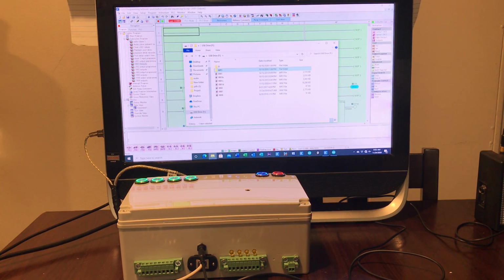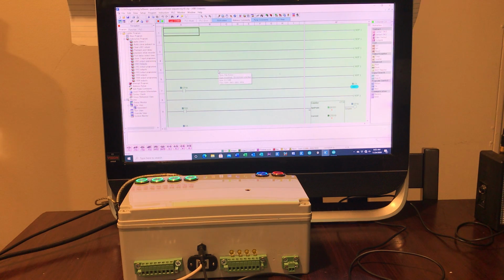You just plug in your USB cable and literally drag and drop your files into whatever folder you'd like. You can stack up audio files to play and loop together, or you can have them individual. Let me go ahead and disconnect that USB cable, and I'll show you some quick demonstration programming.